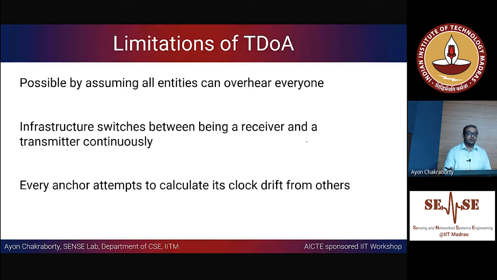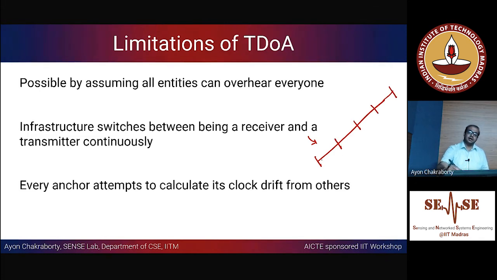So assuming that all the entities can overhear everyone, I'm assuming that all anchors are covering this entire space. That has to be true. And sometimes your infrastructure also has to be listening, because it has to know that the other anchors are transmitting. For that time it has to keep quiet, and whenever the other anchors are done transmitting, when your device's turn comes, you have to be transmitting. So just in short, these were the 4 slots that we mentioned.